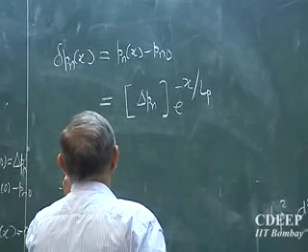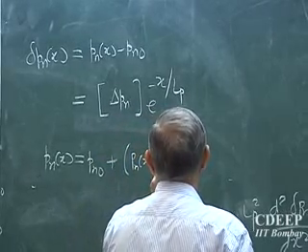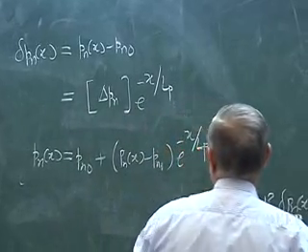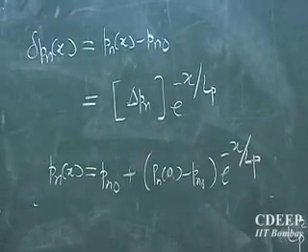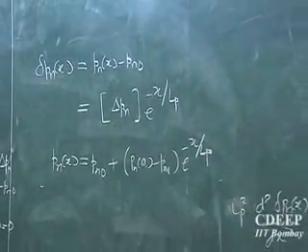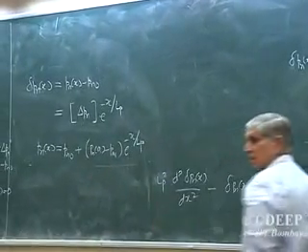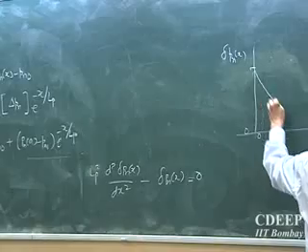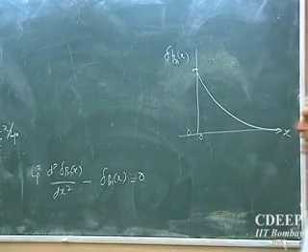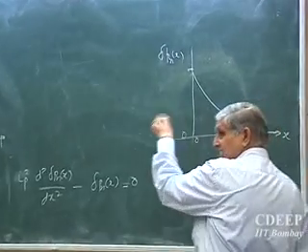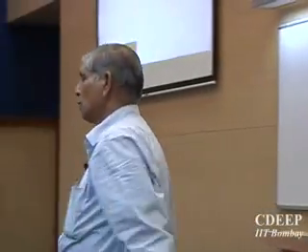So we may also say in another form Pn(x) equal to Pno plus Pn(0) minus Pno, e to the power minus x by Lp. So how will it look here? Which is the way it should decay? It is decaying exponentially. So this is e to the power minus x by Lp. So what is Lp from here? It is where the concentration falls, the excess carrier goes to its 33% value of the available delta Pn.